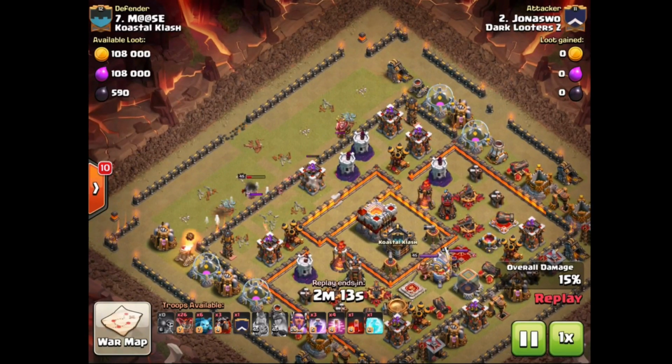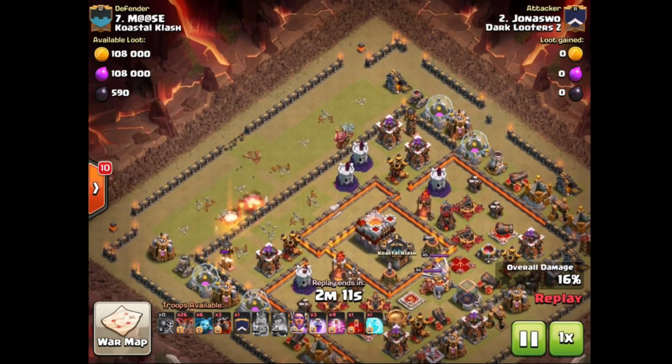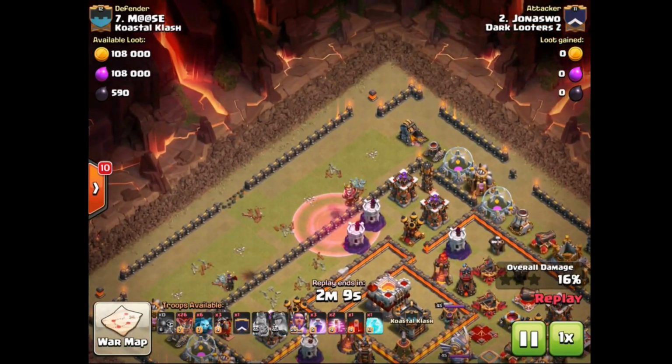And now, guys, you're gonna have to keep a close eye on the Grand Warden. The Lalo is gonna start over here. I'm just gonna zoom in. Pre-planted haste spells, that's what he likes to do. There goes a Black Bomb. There goes some more loons. There goes the Lava Hound.